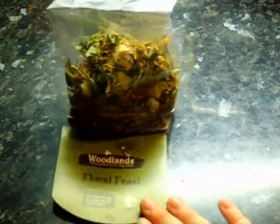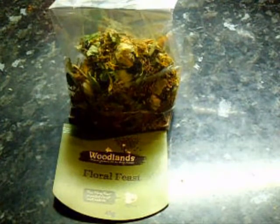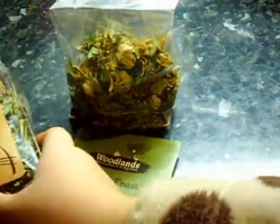It's got a lovely mix in there and I definitely recommend it. Although some people don't like to buy Woodlands because they're quite expensive, it's definitely worth it. I personally much prefer Woodlands to store-bought ones. Rosewood and Burgess XL are also good — this Burgess one is 200 grams and was about two pounds something, whereas the Woodlands was three pounds for 45 grams, and this Rosewood was about three pounds for 120 grams.